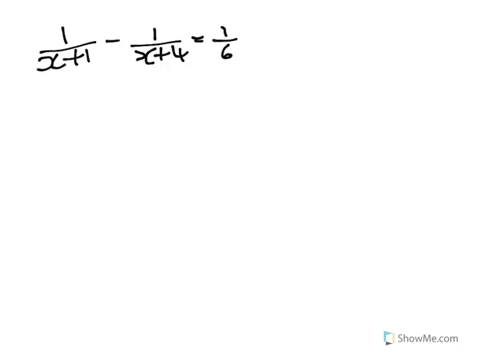What we have here is an equation involving fractions, which is going to end up with us having to solve a quadratic equation. So the first thing we want to do is to get rid of those denominators which make things complicated. So to get rid of the x plus 1 on the first equation, I need to multiply everything by x plus 1. In the first fraction, that will get rid of the denominator.